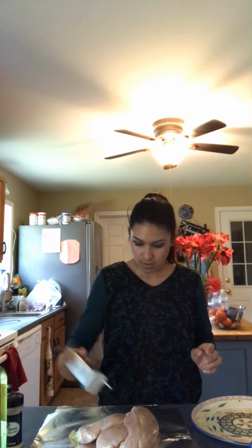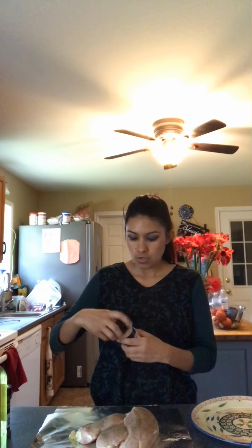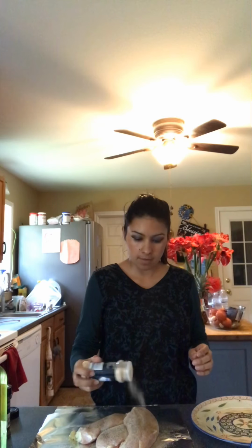Now we're gonna put all the spices. The one that you always put is black pepper. Black pepper is like ½ tablespoon. Then we're gonna put some garlic powder. It is also like a half teaspoon, half a spoon to a spoon. Just pour it out there because we want our chicken to have a lot of flavor.